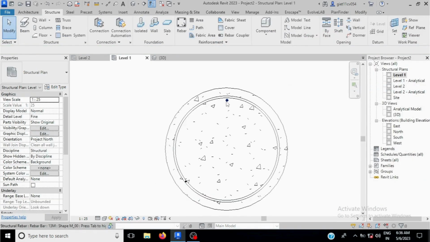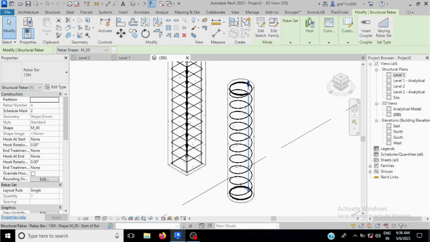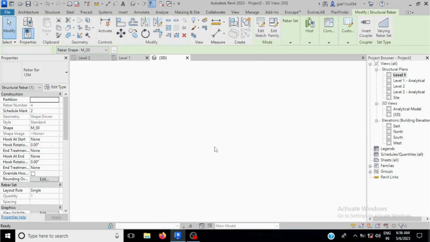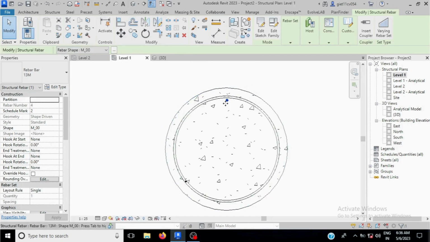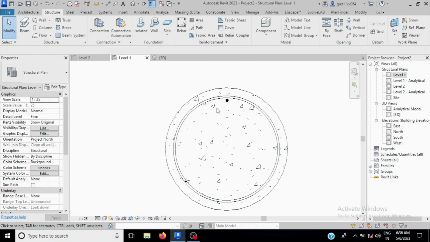Now select it. Go in 3D, you will see the rebar. Let's go in first level. Select this rebar and make it 16 mm, from 13 mm to 16 mm.